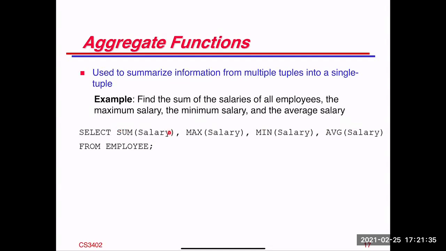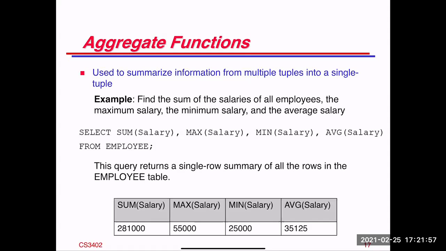And now you might be relieved to see that this is much simpler than these nested queries. So here's an example where these aggregate functions show up in the select clause, right? Instead of just selecting an attribute, now I'm applying these functions to the attribute that I'm interested in. And then of course I'm selecting from the employee table. So what is this result of the select statement going to give us? Well, it will just give us a single tuple, and the tuple will have these column headers or attributes, which are the sum, the max, the min, and the average.